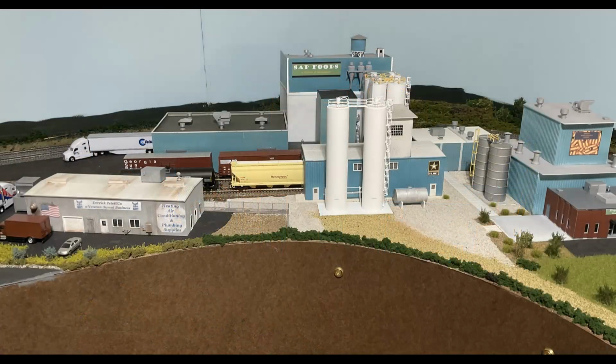I've pretty much settled on this configuration. Right now you don't see the unloading tank in this area because it seemed a little bit crowded. I've got to figure out a way of putting a smaller diameter tank in there or coming up with something else. I still want a tank car unloading area there to simulate unloading cooking oils. I also got my chain link fence up. I don't know if you noticed in the back between the two buildings behind the silver tank, that was the old hopper unloading building that used to be up front.